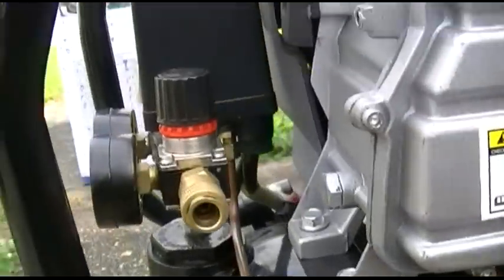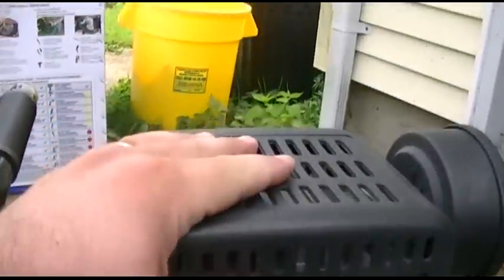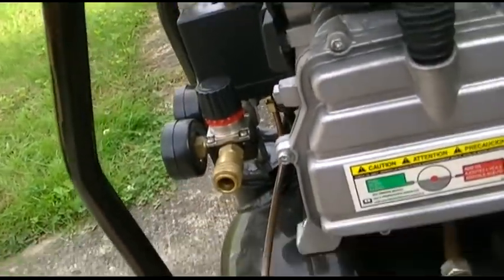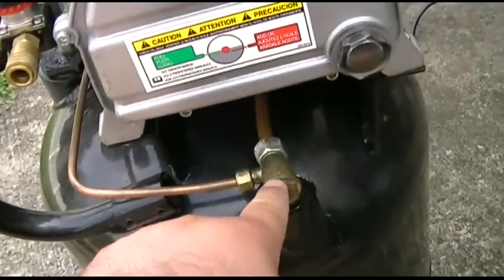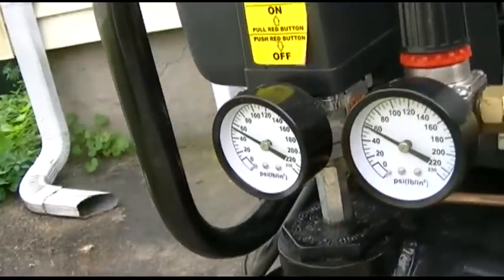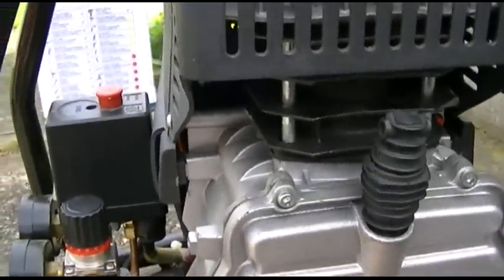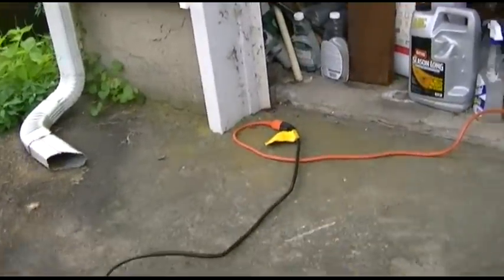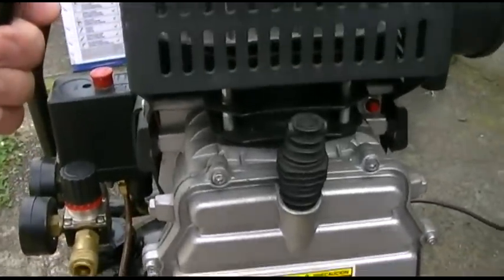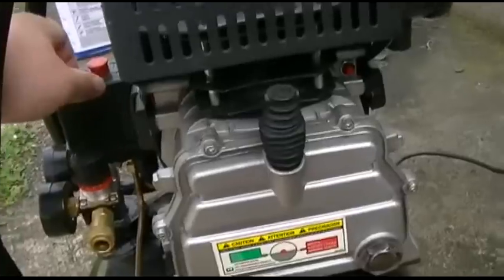Even though the unloader valve has already let out the pressure over the head in the cylinder here, and it's done all that, and it's already leaked out whatever this check valve is supposedly leaking, the compressor generally will not start when there's pressure in the tank and it's cold and it hasn't been on. I don't know why that one is, but anyway, it's plugged in. Hopefully this cord has enough gauge on it to even start it, but if not, we'll try emptying it and try it. So anyway, I'm going to just cut tape for a second and start a new video just to make it easier.